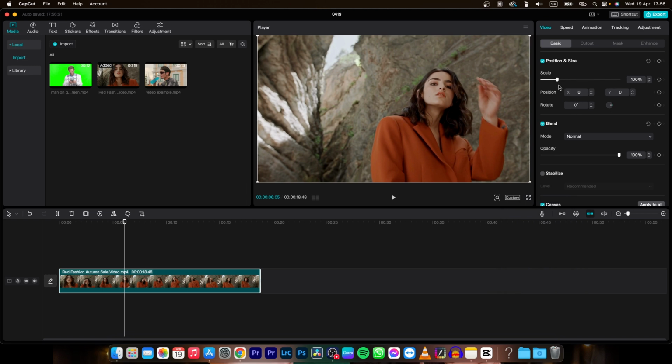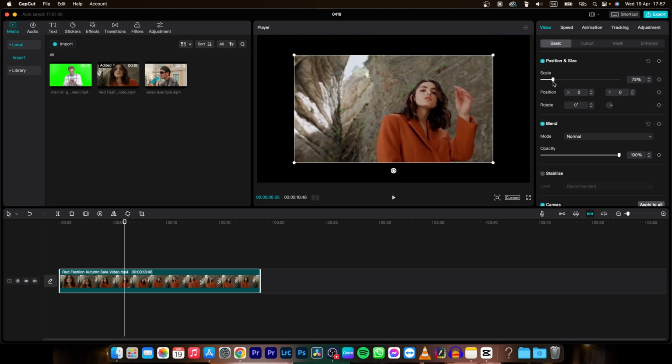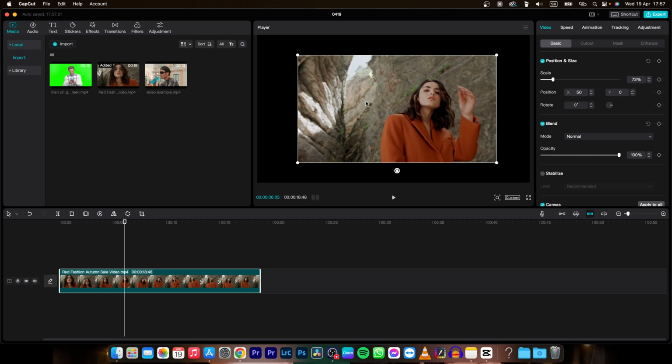And right here in the right corner, as I said before, this effect control panel is appearing. And that means that whichever clip you have selected, these controls apply to that one particular clip. So we have a scale here, as you can see. You can scale the clip. You can change the position. So let's say this is the X-axis and this is the Y-axis. X-axis is left to right or right to left. Y-axis is top to bottom or bottom to top. So as you can see, when I write 50 to X, it will move 50 points to the right.